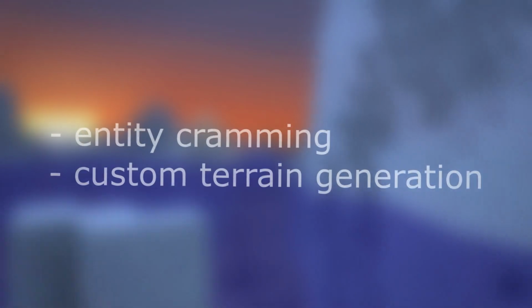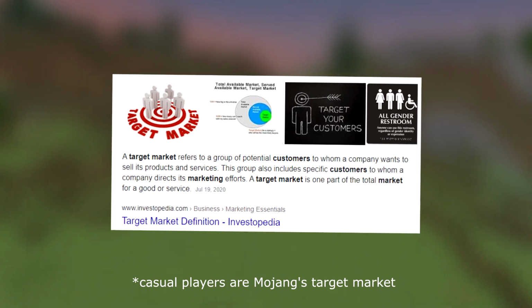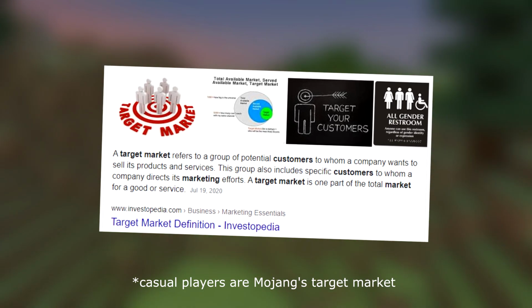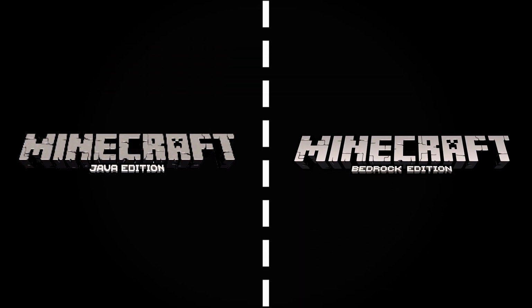However, there are some features which are too complex for the Bedrock engine to implement, such as entity cramming and custom terrain generation. In the end, it's safe to assume that Bedrock developers aim to fulfill the needs of casual players first and foremost, as they were their largest demographic, and that the casual players equated to their largest source of revenue. Appealing to this crowd over technical players can be described as a move to build up capital and experience for the Bedrock developers, as we know that there are two separate teams working on the two separate versions.